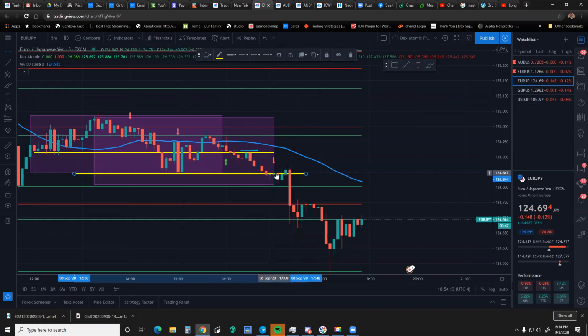Because remember, Nadex is 2 pips higher. So this is 124.84, 124.86. It would have been that on Nadex. You would have taken it at 124.84 and below. You wouldn't have taken it higher. Remember, like he said, the position of the quadrant takes precedence over the actual price, where it's supposed to be.